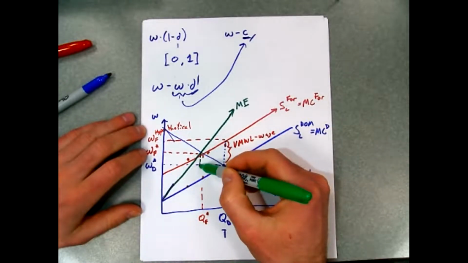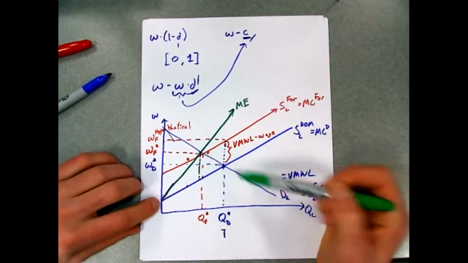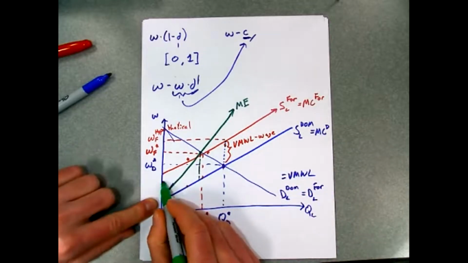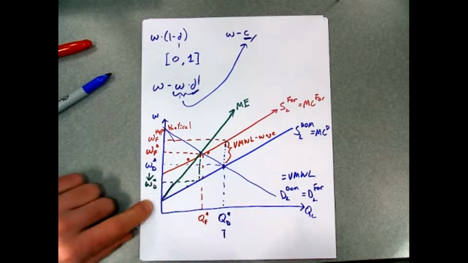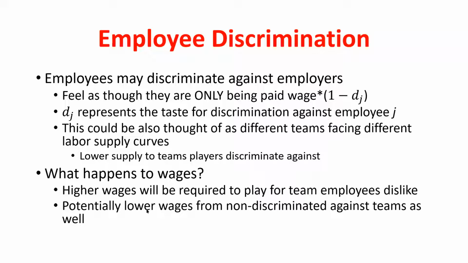Well, I'll choose the optimal quantity of these discriminatory players based off of where the demand curve hits my marginal expenditure curve, and then potentially get away with paying them a lower wage. So if there's only one team out there, think about it this way, one team that doesn't have any people in the group that these employees are being discriminatory towards, they essentially gain monopsony power, and you could see lower wages for those discriminating employees.